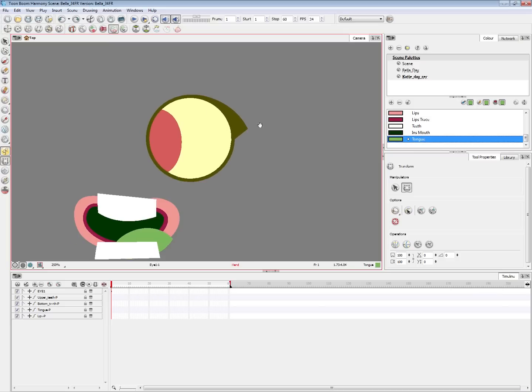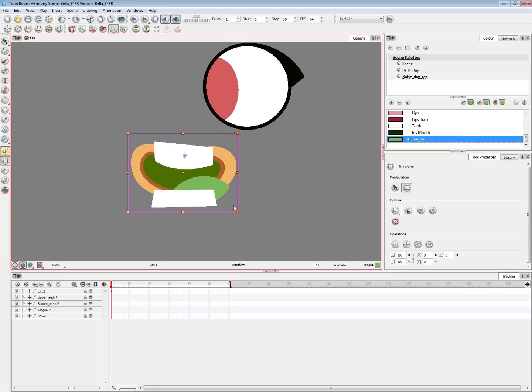Maybe that's personal preference, but I like to squash and stretch from the bottom like this instead of the center, because usually when you're closing your eyes, most of the time your top lid is doing most of the work, and your bottom lid kind of comes up afterwards. So things like that you should keep in mind.